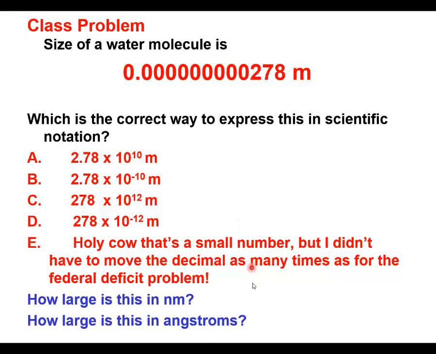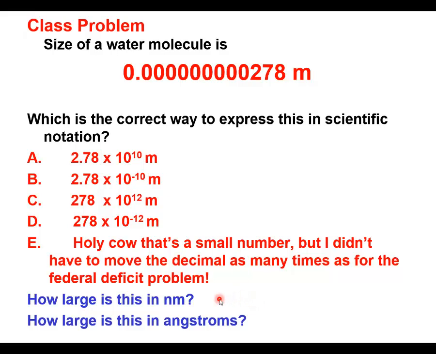Now, however, if I wanted to relate this to angstroms, remember angstroms are going to be 1/10 of a nanometer. So your nanometers were a billionth of a meter, well, your angstrom is going to be 1/10 of that billionth. So it's 1 times 10 to the -10th meters is 1 angstrom. So if I start to look at these, my value for B of 2.78 times 10 to the -10, well, that's the right scientific notation to relate to angstroms readily. So I could say that a water molecule, the dimensions here are 2.78 angstroms.